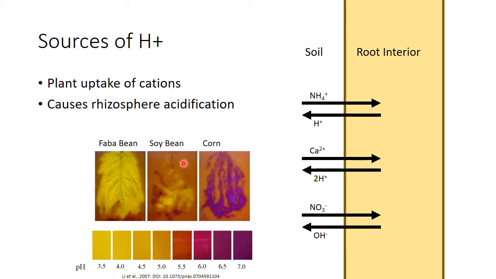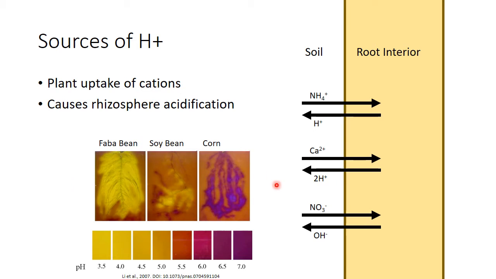We have a faba bean and a soybean, and these are grown in an agar solution. And there's a pH indicator in the agar gel. And as the soil becomes more acidic, the gel becomes more yellow. And you can see in the rhizosphere of the faba bean and the soybean, in both cases, it's becoming more acidic. And if those beans are trying to, say, dissolve some rock phosphate that was applied as fertilizer, then that rock phosphate in a more acidic condition would actually dissolve faster, making phosphorus more available.